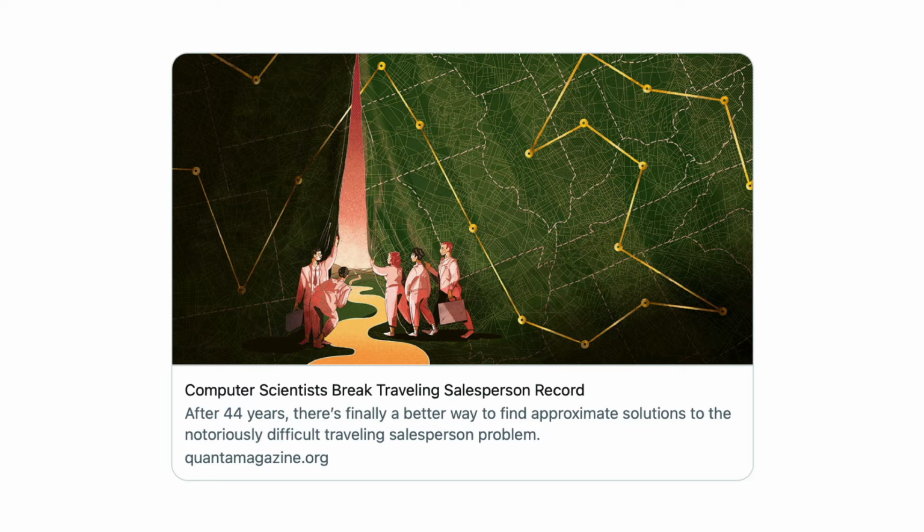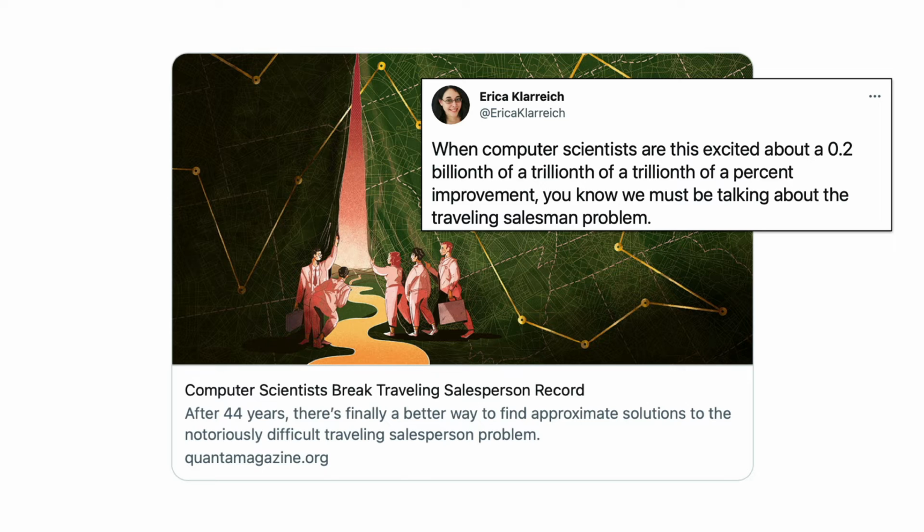And if you want to get a sense of the excitement that it generated, I would really encourage you to read this article that appeared also recently at the time of this recording in Quanta magazine, covering mostly the development around this paper, but also covering a lot of interesting history and trivia about the problem. So this tweet about this article really reflects the sentiment of computer scientists around traveling salesmen. It shows how deeply we care about it and how fundamental the problem is to the field at large.